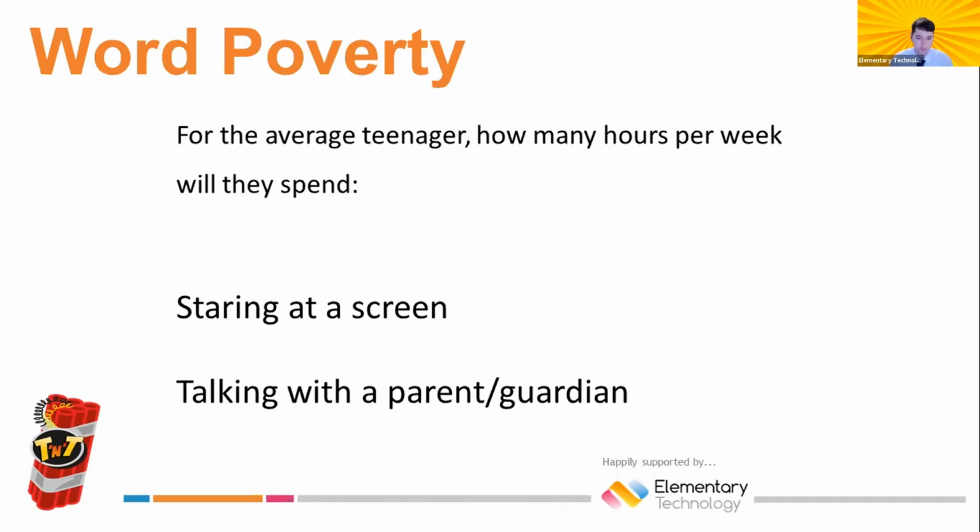Now contrast that with how many hours will the same UK teenager in the same week spend talking to their parent or guardian? There are two answers to this, the first one being 7, which is scary enough. 7 hours of conversation against 55 hours of passively sitting there while stuff drifts over them. But given that they're teenagers, an awful lot of that conversation is, you are not going out dressed like that and you need to tidy your room, etc. How much conversation is actually an exchange of views where they're both listening and thinking about what each other says? It averages out at 30 minutes. So 30 minutes of conversation that will actually make them think against 55 hours of just passively sitting there.